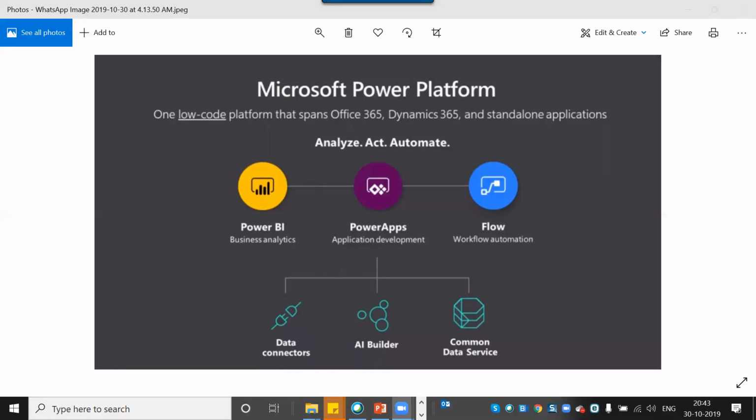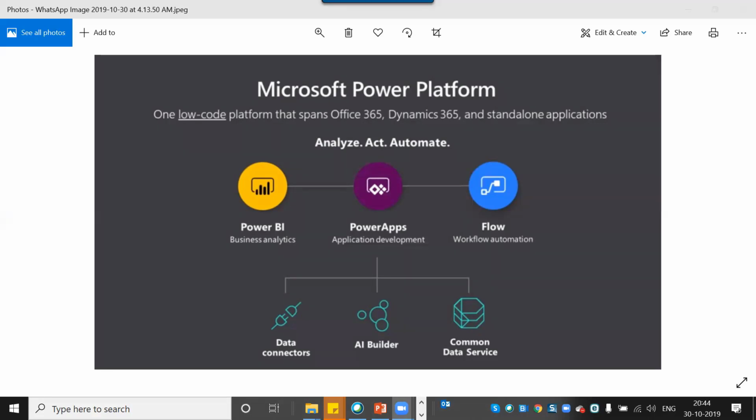Yeah, right. So as I said, with a model driven app, you need the data first. So basically, you have to create the CDS, the Common Data Service, first. One organization can have only one CDS. You cannot have multiple. And what CDS is basically, it is the replica of your standard business entities that you have in Dynamics.